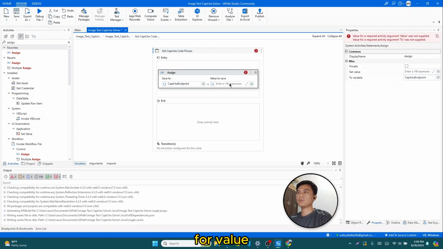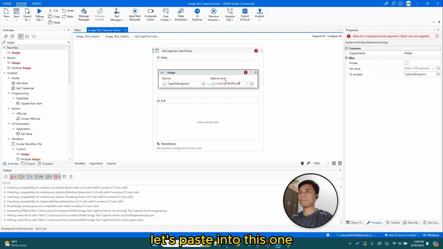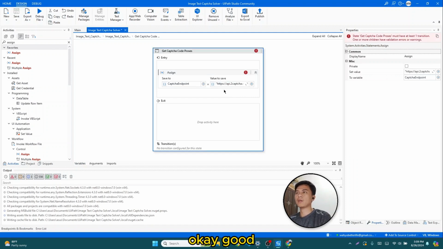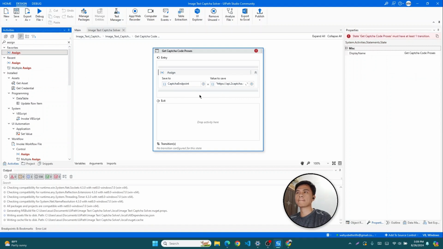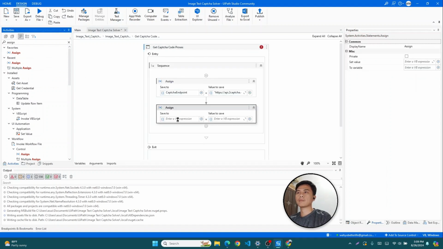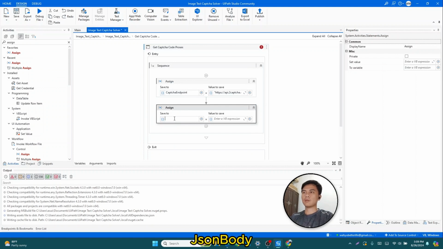For value, let's paste this one. Okay, good. And after that, we will create a new assign for JsonBody.